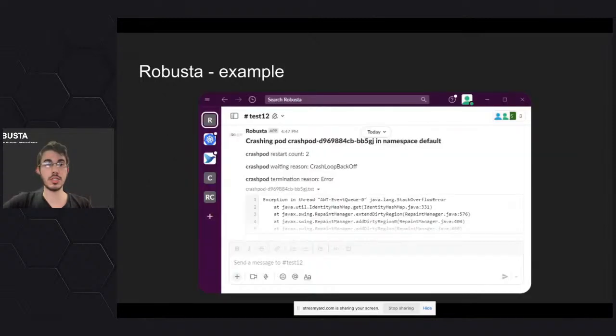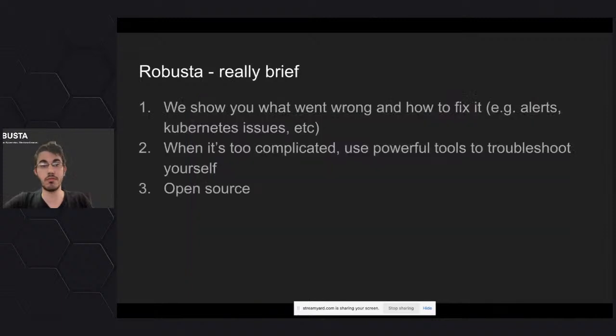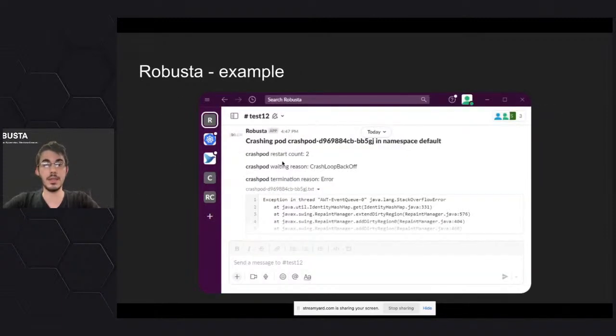So here's one example of the first part. We show you what went wrong and how to fix it. If you had a crashing pod, you can get a message in Slack saying, okay, this pod crashed, and here are the logs for it. Normally you would just get an alert saying there's a bunch of crashing pods, but you wouldn't have the logs available. So here a pod crashes, and then we pull in the context. We pull in the necessary information like the logs or other stuff. And there are different ways that you can configure this. We pull in all the context, and then we show that to you in a Slack message with all the data you need.